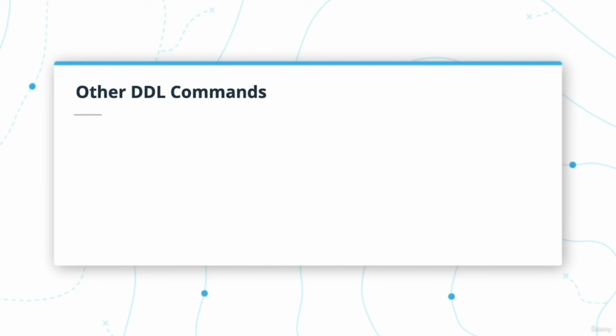The first command is called drop, and it's a command that is used to remove a table from the system. You might remember when we were looking at the alter table syntax that we already used the word drop in order to remove a column from a table. Well, if we use the drop command by itself, we can actually remove a full table from the system. And again, this is not recoverable. It's completely destructive.